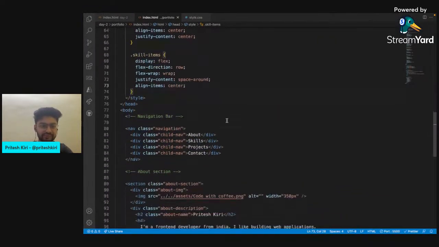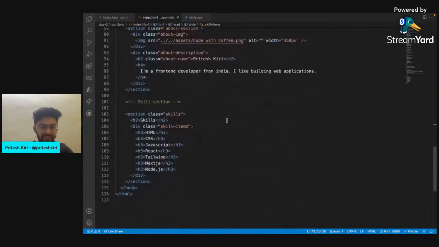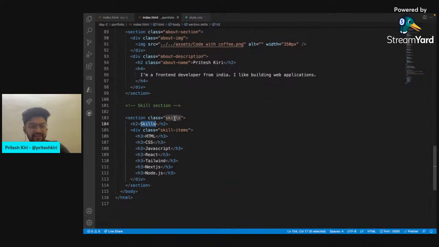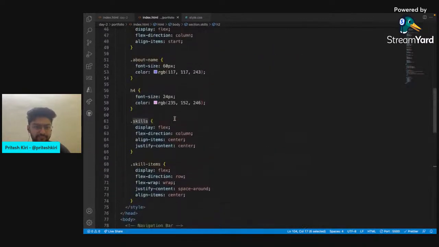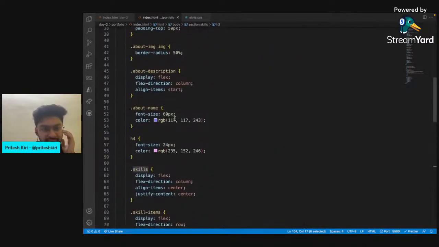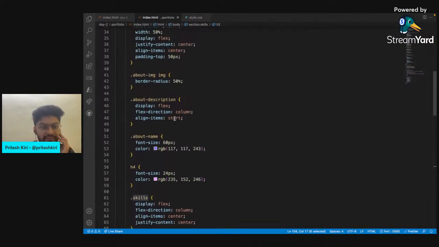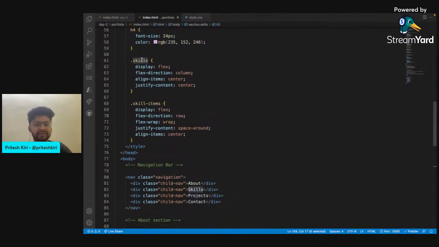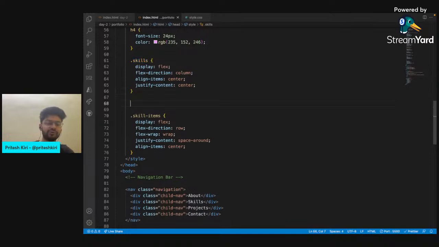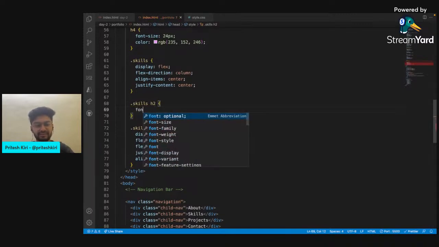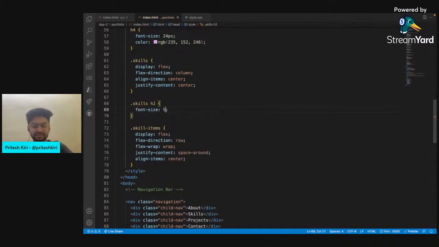So what I'll do is, let me put the title size as, if you want to choose a title from skill section, you have to mention skills h2, then you can say font size of 60 pixel.